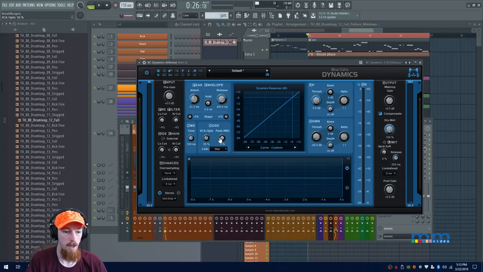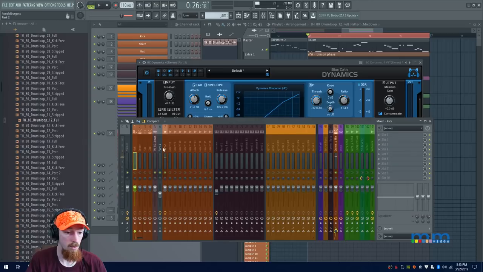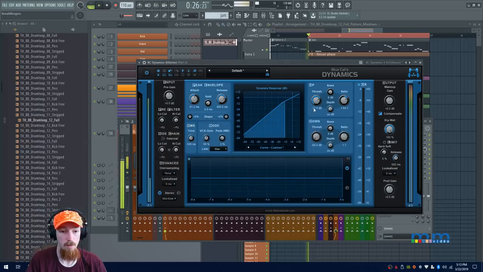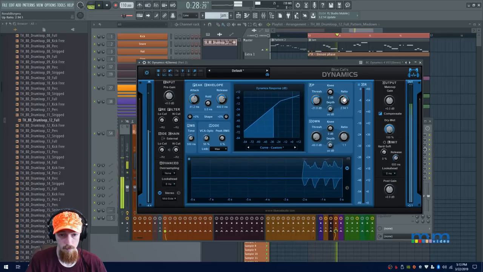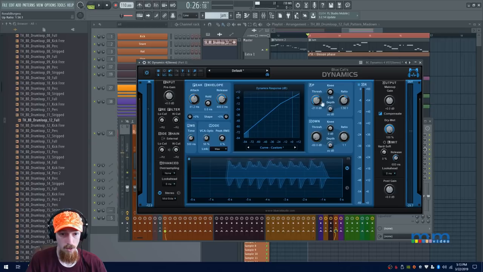I'm going to go for the middle down the path. Why not? Leave it on peak. Bring down the ratio. Holy snappers. Should have been ready for that. That is loud because most of our information is living through this one. Let's bring that down for now. Wow, we can really grab the kick through this. Holy smokes.